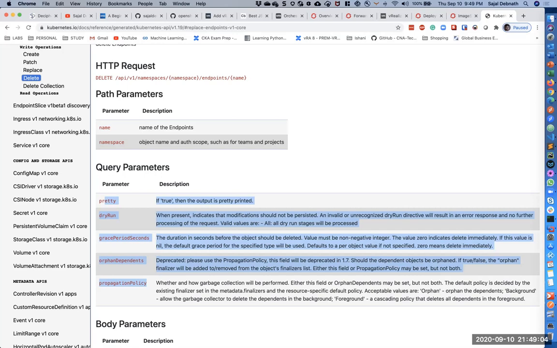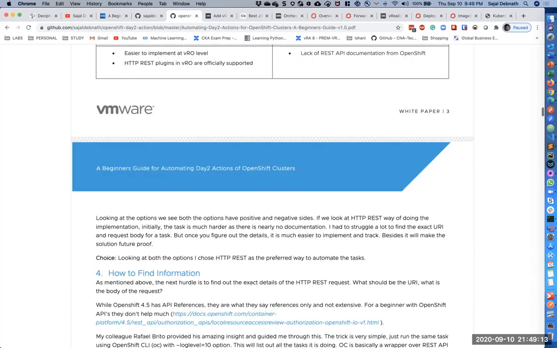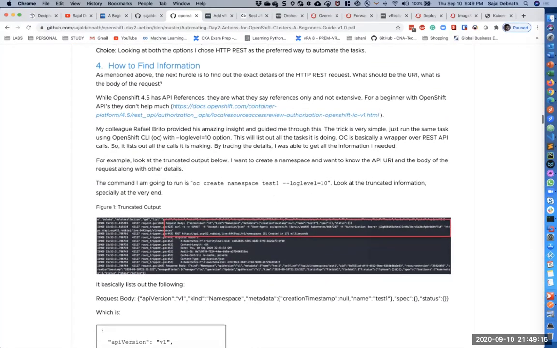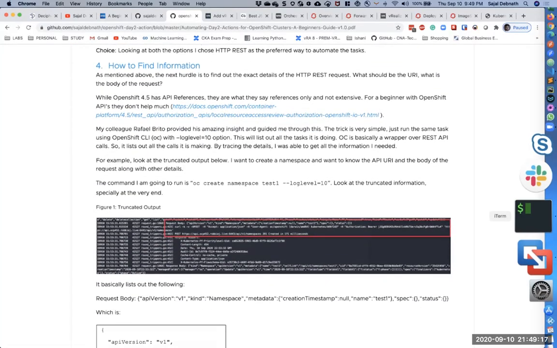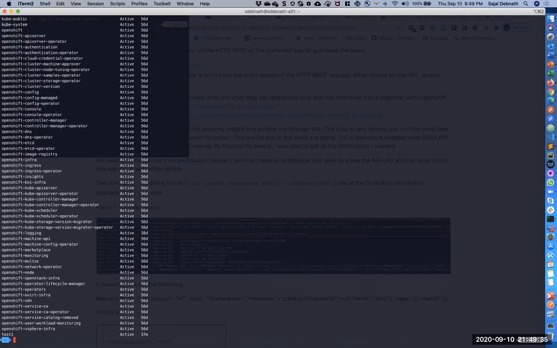And then my friend, Rafael Breto, showed me a method, and that did amazing magic for me. He showed me that for any command that you run in OC, for example, OC get namespaces, it's a wrapper over REST API.